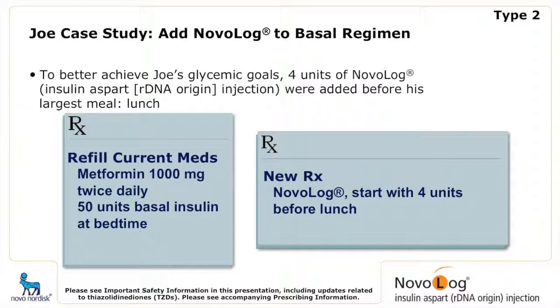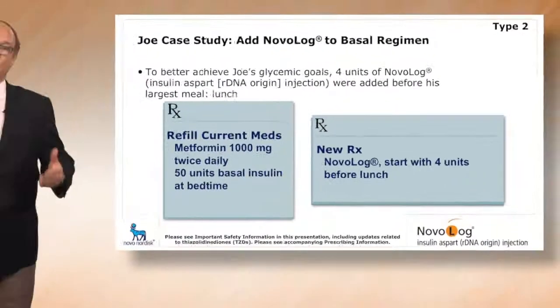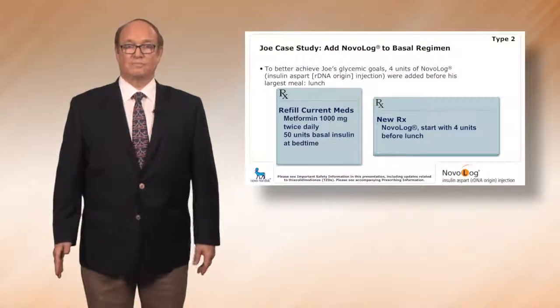As we review this case, please remember that insulin dosing may vary from patient to patient, and that all dosing and monitoring should be individualized to meet the needs of each patient. According to Joe, his largest meal of the day is usually lunch, and he agrees that lunch would be a convenient time for him to add a prandial injection of insulin. So they agreed to add Novolog injection just before lunch, starting at a dosage of 4 units. Joe understands that once he has done the injection, he cannot delay eating lunch without risking a hypoglycemic episode.